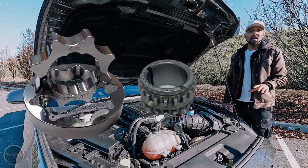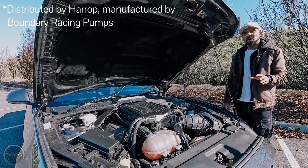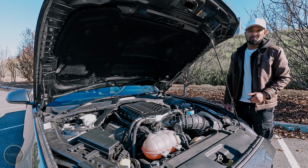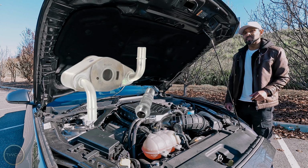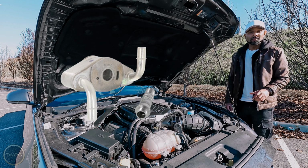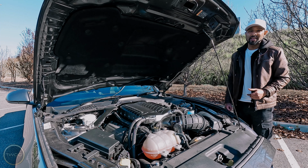Aside from everything that came from Whipple, I also upgraded the oil pump gears and crankshaft timing sprocket for peace of mind while everything was pulled apart, with Harrop billet gears. The standard parts are known to fail in higher power applications, which would basically destroy the motor. The oil cooler in these earlier Mustangs is also a weak point, and being a water-to-oil cooler, the common failure would cause oil and water to mix, which again would destroy the engine.